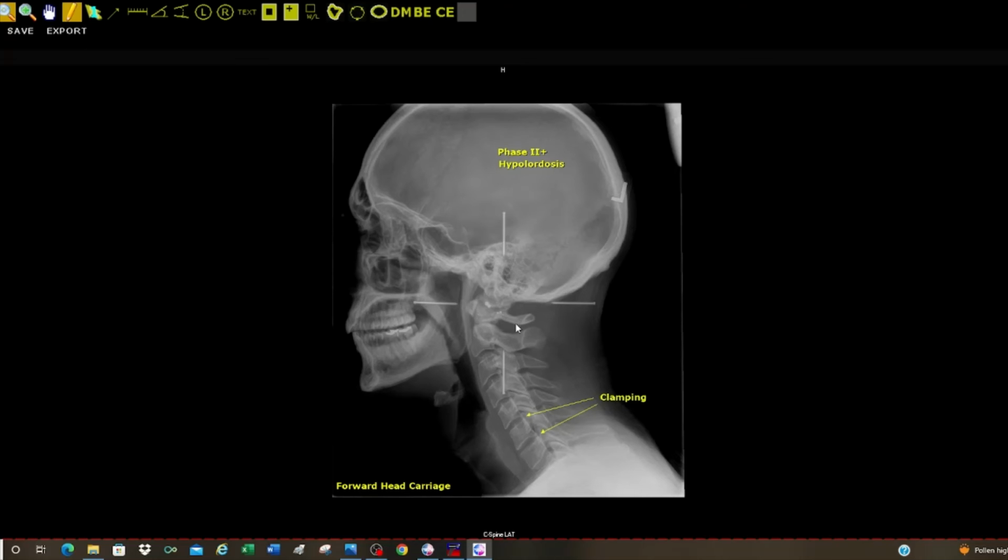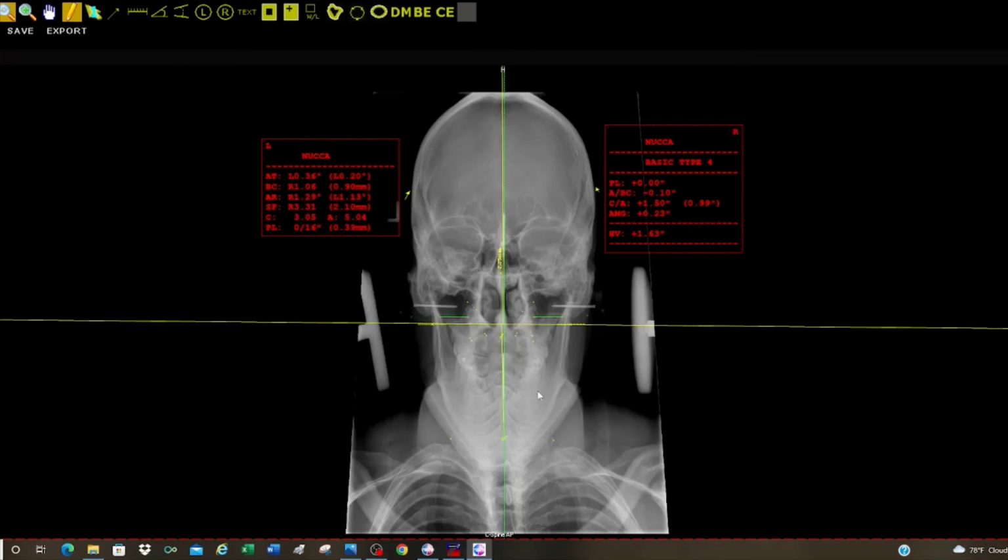So this x-ray is actually taken along this angle right along here. That's how we take this x-ray right here. And then this is the projection that you see. Left side, right, there's your eyes. This little bow tie structure right here, that's the atlas we're looking right at. And then here's the rest of the vertebrae coming down from left to right, and then more rotation coming down here on the lower part of the spine.